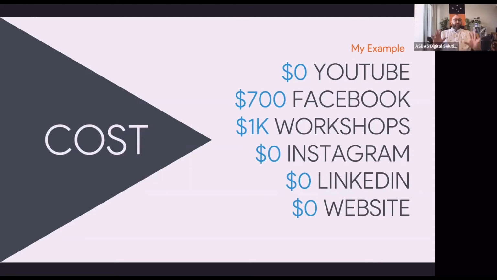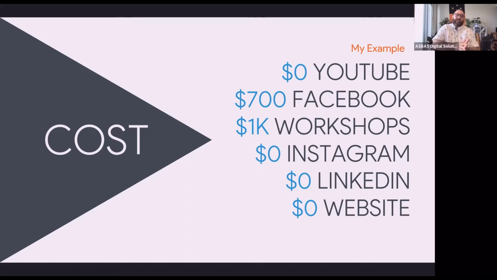Now, some of those platforms are just me putting stuff out there. YouTube, LinkedIn, website, Instagram. I don't actually pay to put myself out on those platforms. But I do spend on this one business $700 a month on Facebook ads. And I also spend $1,000 in catering and room hire for the workshops per month. Now, it doesn't cost me anything to do this webinar, apart from paying for the electricity, the air conditioning, the cost of the internet connection.